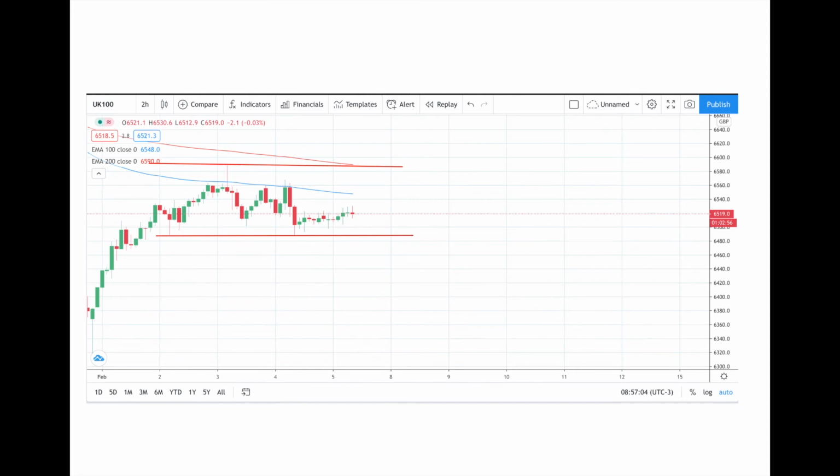Around 19% of the FTSE 100 is made up of the financial sector. Financials tend to do much better when interest rates are higher because it means they can get more return for their loans. So it should be broadly supportive of the FTSE 100. So therefore, that's why I'd favour a break to the upside on the 600 level.